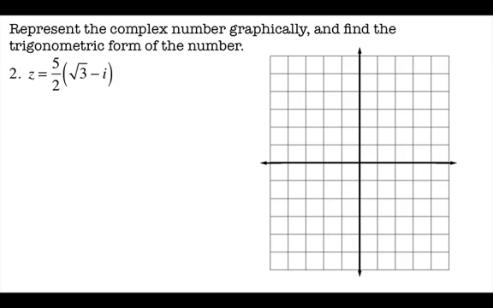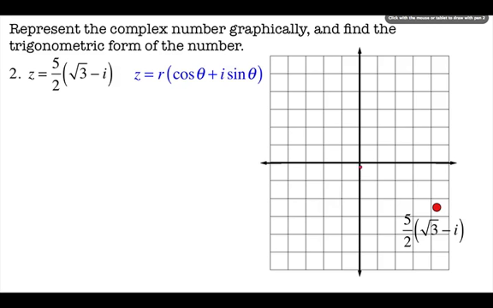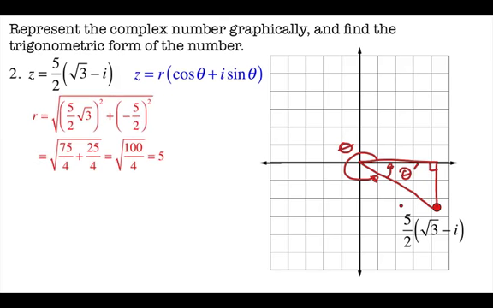Same directions as number 1. I want to make it look like this. I graph the point Z. Again, I can find the radius using the Pythagorean theorem. Once I draw this right triangle, this is my theta prime. To find my theta, I have to find theta prime and subtract that from 360. So then to find the hypotenuse, or to find the r, this is what I do.